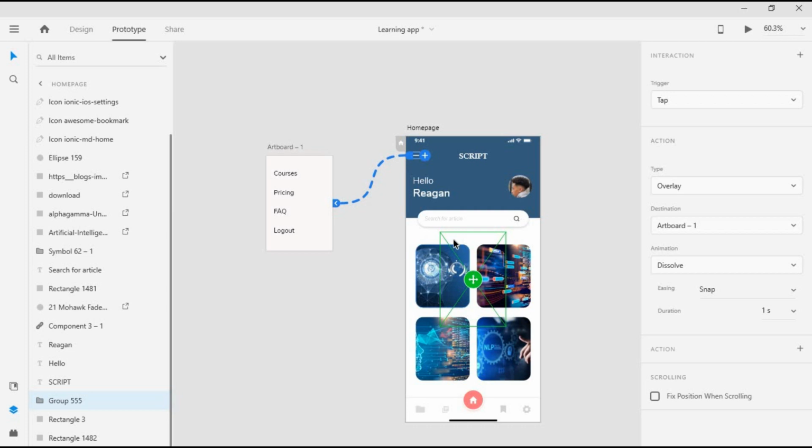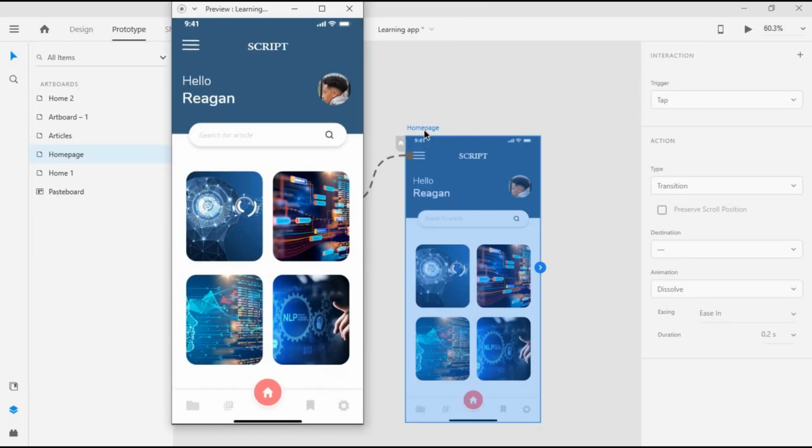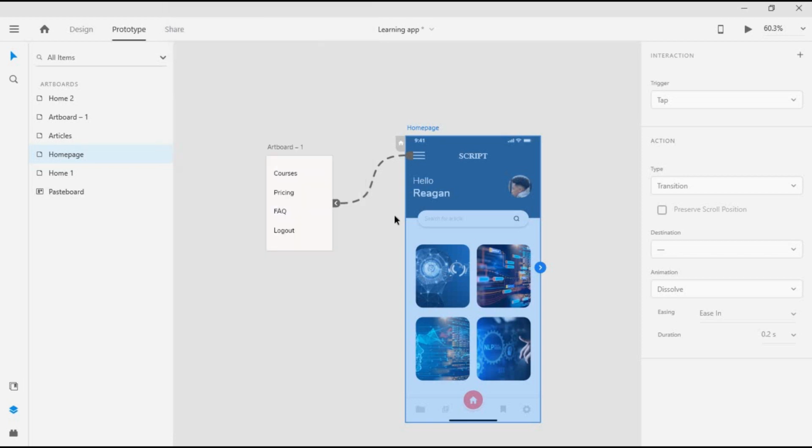Now with overlay, we can see that there's this green box here with lines in it, and this helps you position your sidebar or whatever. So we want to have it here, and then we'll tell XD what to do from this side. So now we're going to tell XD to slide it from the right, and then we'll position it well. Let's use bounce so that we can see the animation very well. Now we'll preview this using the shortcut Control plus Enter, and when we tap this, it's going to bounce and come in. Very simple.